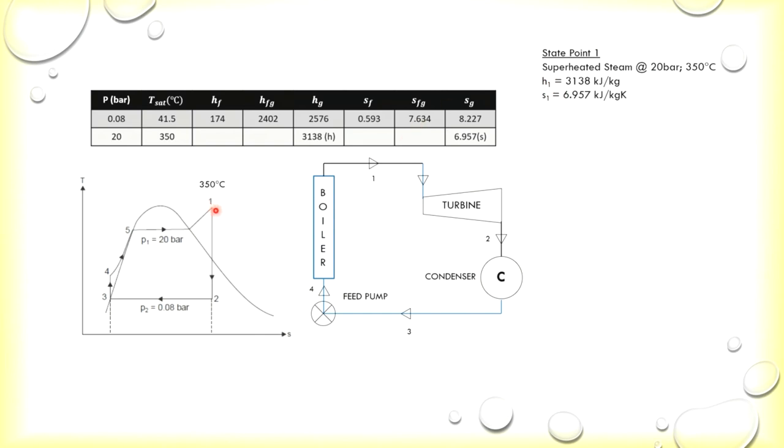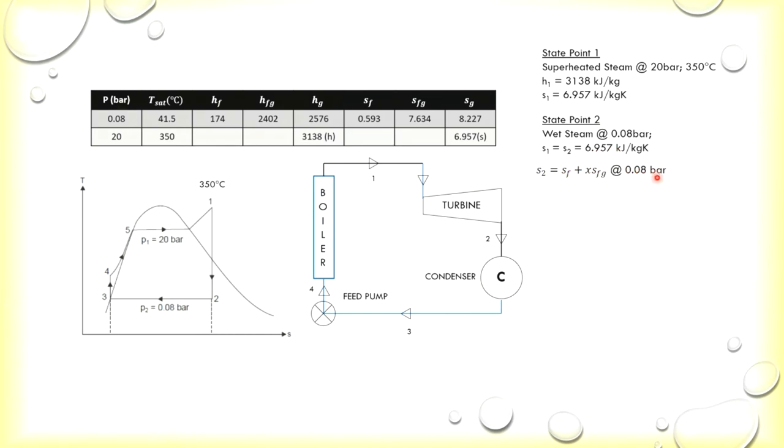We start at state point 1 because we know the pressure and the temperature already. So we can straight away start with state point 1 and then move to state point 2, where we know the pressure and the entropy, because we know the entropy 6.957. S2 is also equal to S1, constant entropy or isentropic. State point 2 is wet steam, inside the dome. Outside the dome towards the right is superheated. Inside the dome is wet vapor or wet steam, at a pressure of 0.08 bar. When you refer to references, they usually call it a mixture of liquid and vapor. You can also call it wet vapor or wet steam. So the entropy is constant here, isentropic expansion.